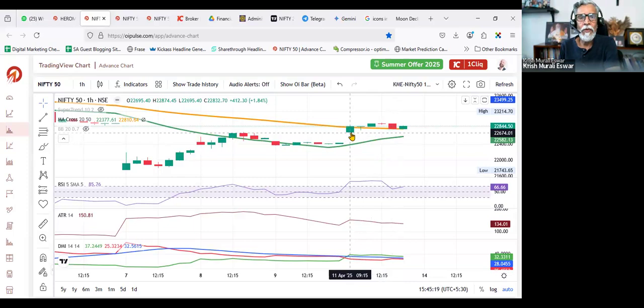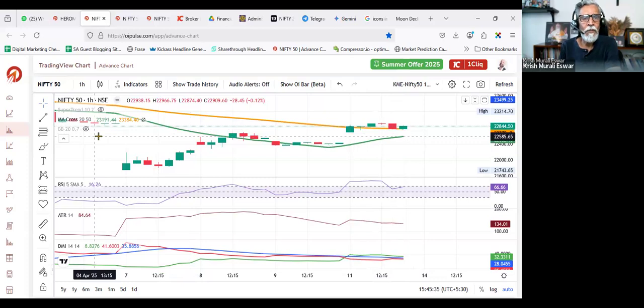Today, the market opened at 410 points plus, but then it moved a little bit up and then it fell a bit, about 134 points. It recovered 74. It closed at around 1.9%, 2% up from what it was yesterday. So it was a good 400 to 500 point up.